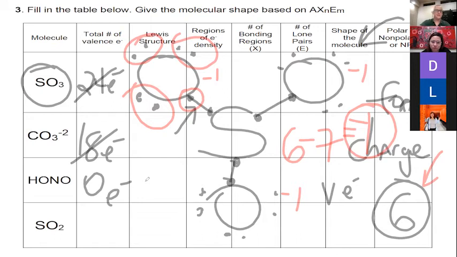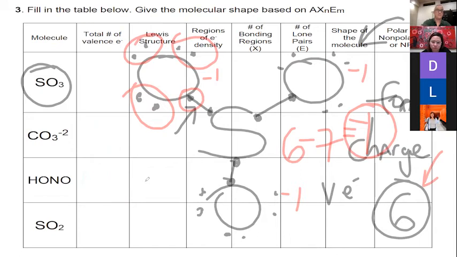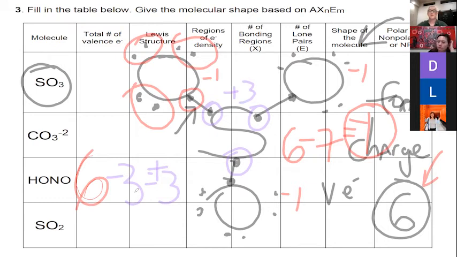Now let's look at sulfur. How many valence electrons does sulfur normally have? 6. Same number, right? Should have 6. Now, how many electrons can sulfur claim for its very own? 3. Only 3, that's right. 1, 2, 3. So 6 minus 3 is +3. So this sulfur would have a +3 charge.